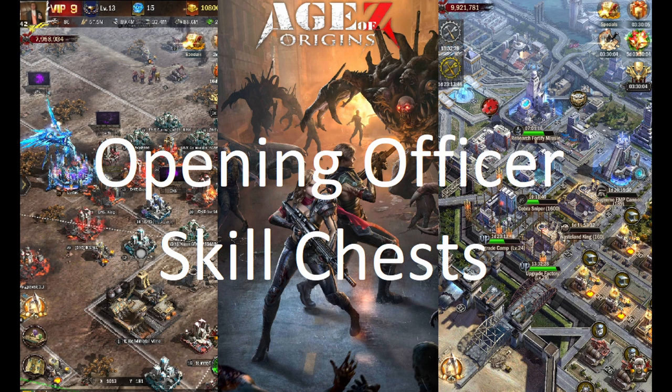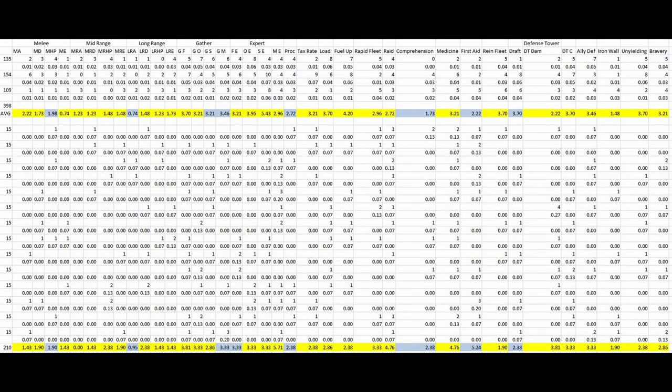I heard a rumor that there's a better way to open skill chests and officer chests and things, but since I'm an engineer and a programmer, I didn't believe it. So I did some testing, opened up a bunch of chests, and typed everything into an Excel sheet, which you can pause and check out here.